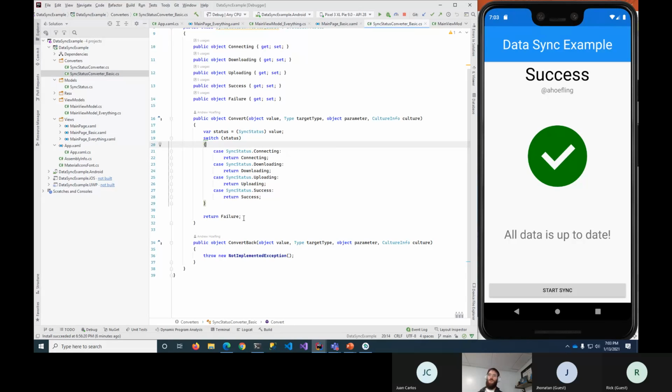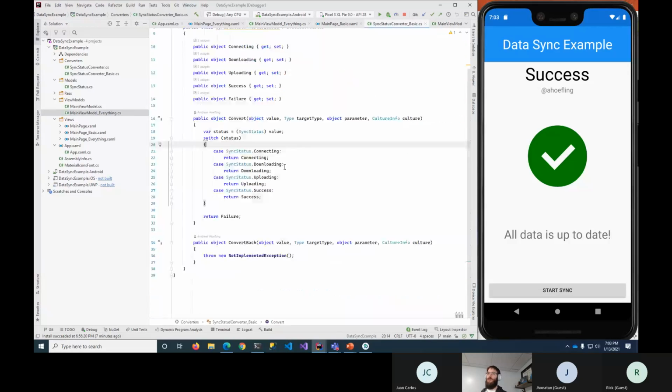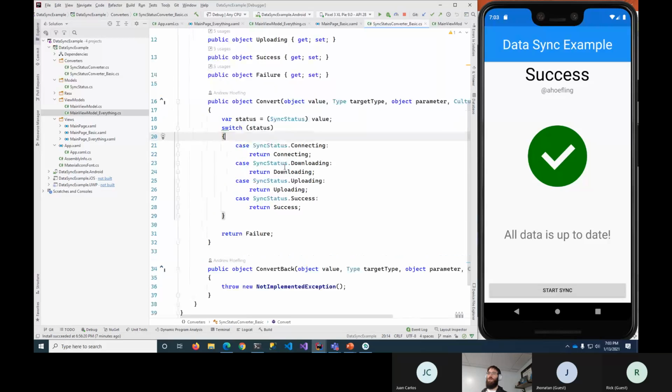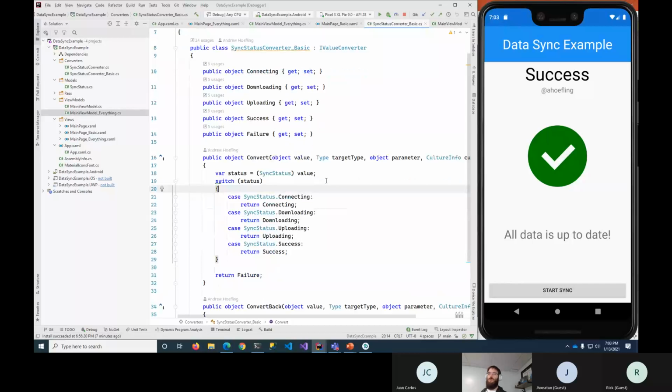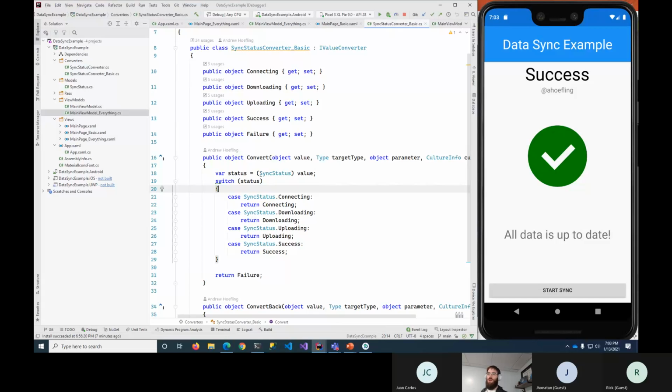So instead of having that spaghetti mess inside of our main view model over here, and I forgot to make this a little bit bigger. There we go. So instead of having this mess of applying all these properties, we just run through the switch statement and say, grab the object. We're just going to assume that whoever created this converter applied the correct properties.